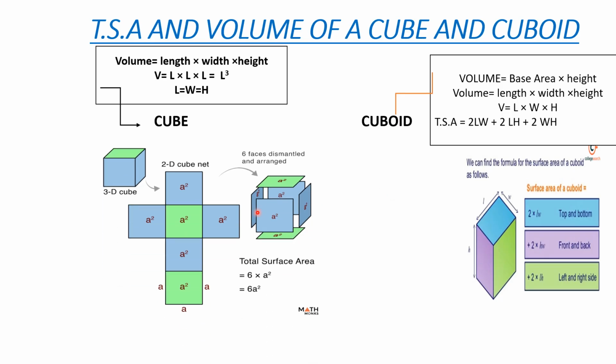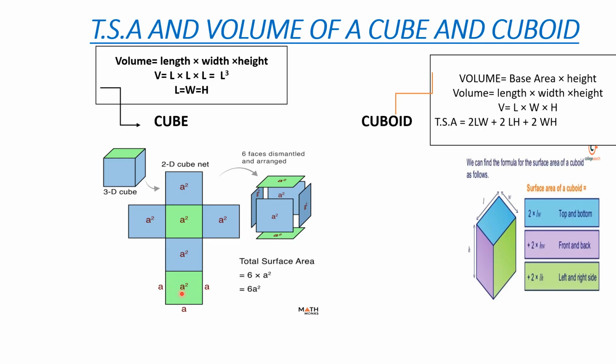Then for the case of a cube, you can see that it has 6 faces. We have one here, we have 2, we have 3, we have 4, we have 5, and 6. But now that a cube is a square prism, it has square faces, and the area of a square is equal to side times side. If the side of each square face is a, we shall have side times side, a squared for each face.